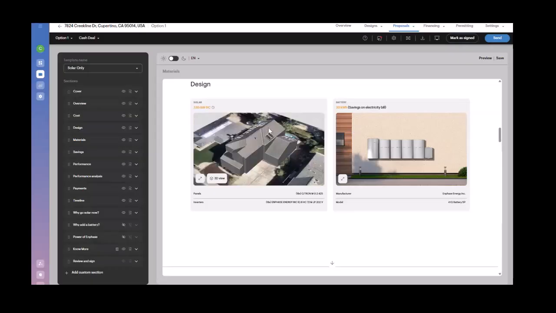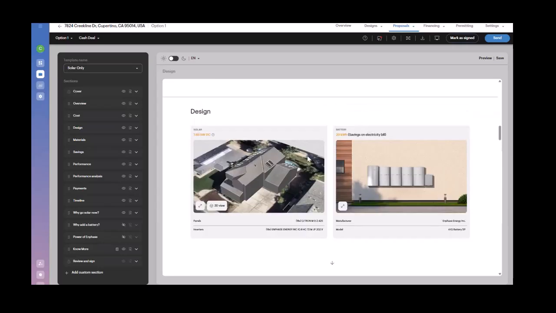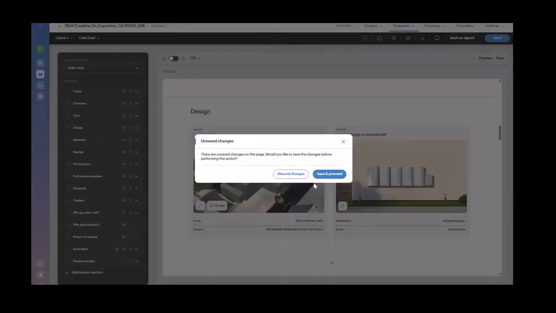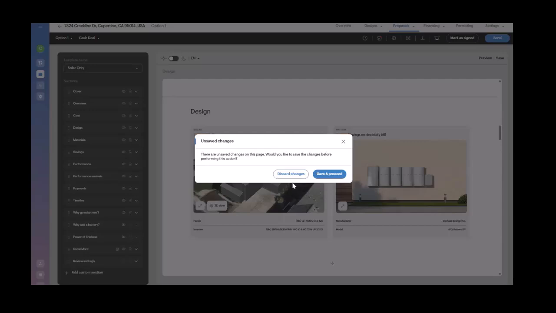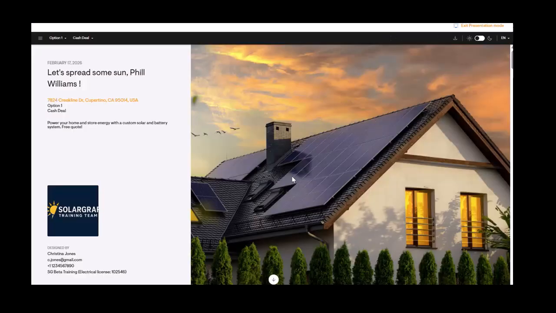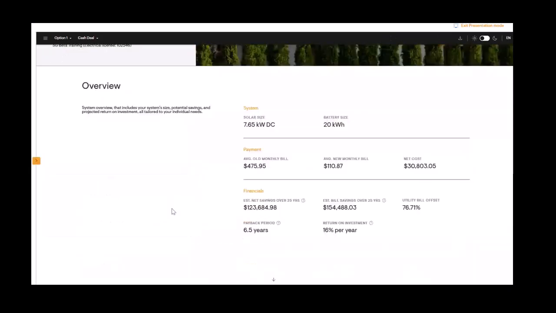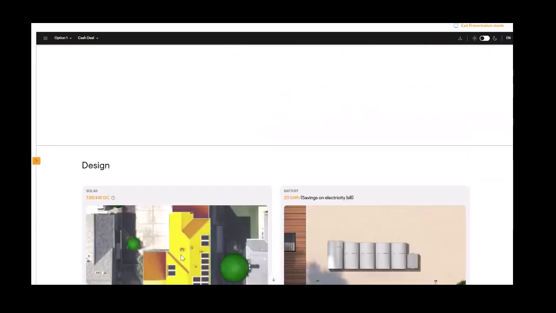And then for you as the salesperson, as the installer, as you're presenting the proposal to your customer, you might actually want to open presentation mode. So you can do that from here as well. So you could open your proposal. And basically, this would be your presentation that you can show your customer.